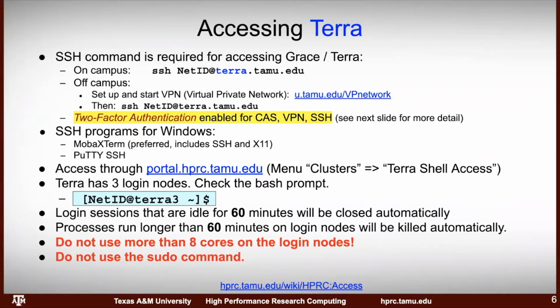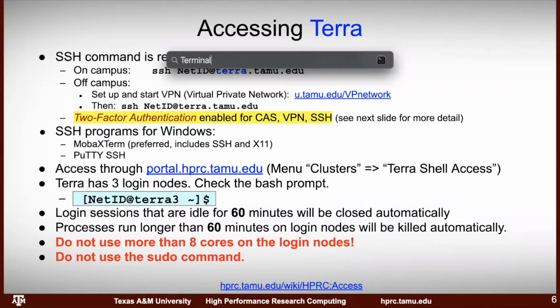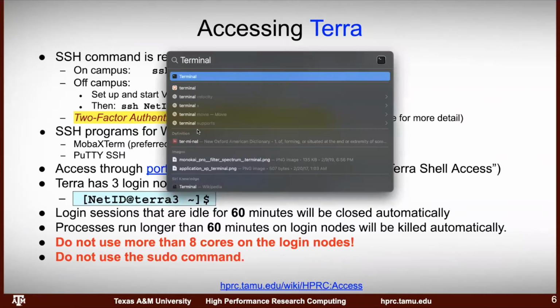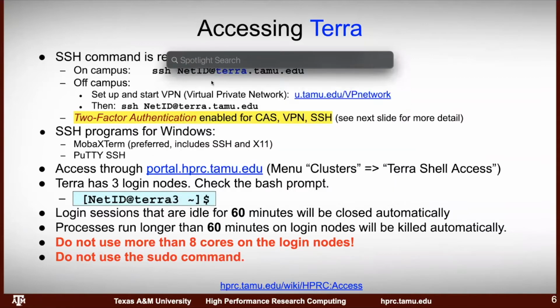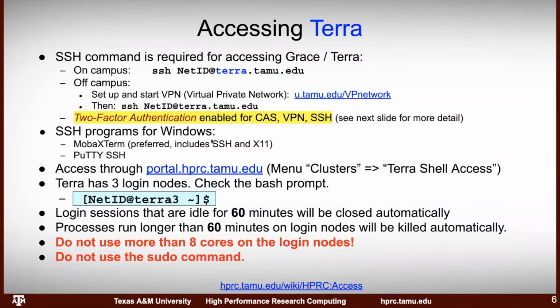PuTTY is available on all the computers at A&M, like the OAL machines. I think MobaXterm is now too. I know that they were installing it. So if you go to the library, you should have MobaXterm. If you're on a Mac, like I am, you can just press command space and then type terminal, and that'll open up a terminal, and you could use that to connect. That works fine too. Same deal with Linux, just open up your terminal.